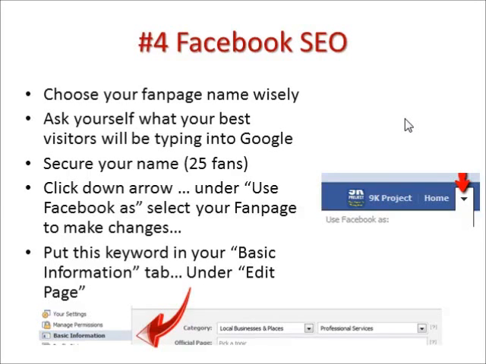Facebook SEO name. So for instance, if you're in, let's say, Los Angeles and you're selling something along the lines of chiropractic services, what you're going to type in is Los Angeles Chiropractic. You're going to try to get that name. Now, if that name's taken, you're going to try to do another one. But basically what you want to do is figure out exactly what somebody's going to type in.